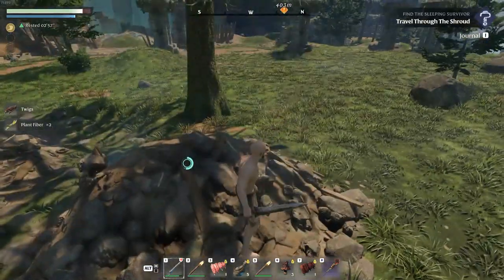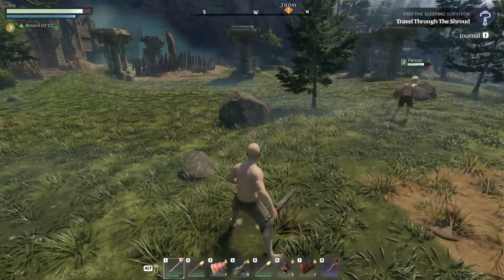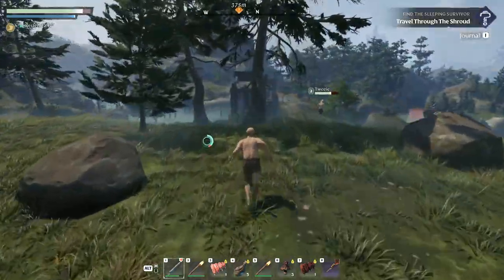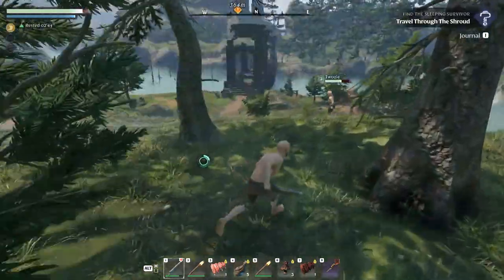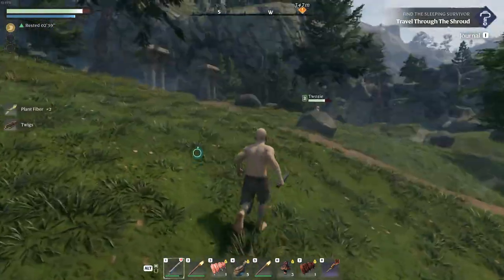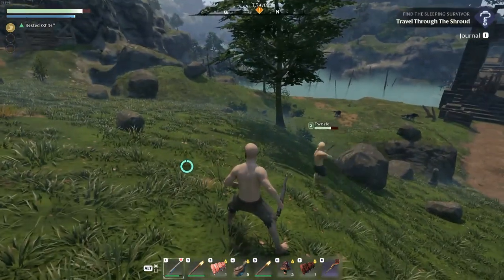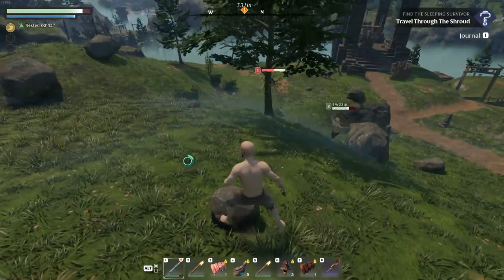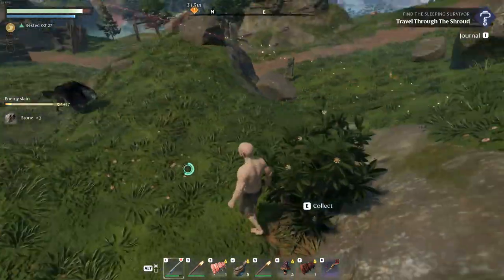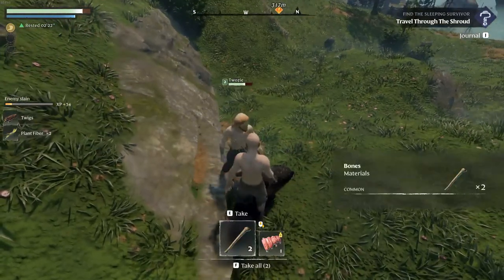And I'm just filling up with fiber right now. Nice. We'll probably max our inventory at some point pretty soon. Let's have some good wolf meat to cook. See what the range on this bow is. Oh, not great. Oh, that's better than I expected it to be. Oh, yes. Kill them from a safe distance. Nice.